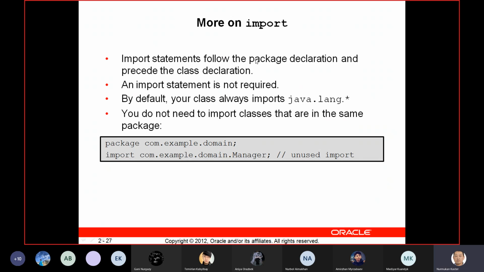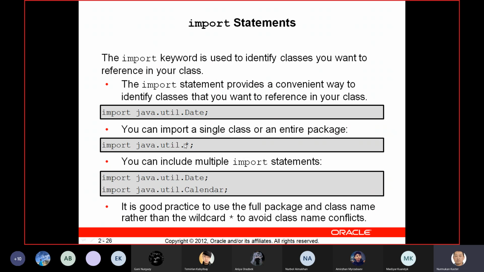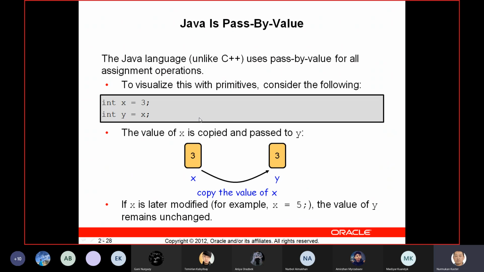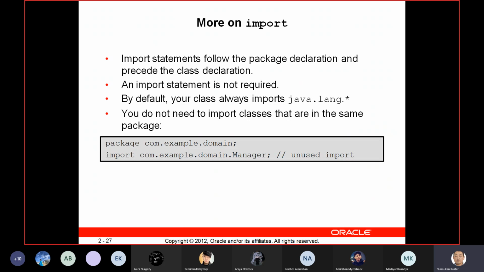You can import more. One thing is that this symbol represents that inside the utility package all the classes are already imported, and this one is just the one class being imported. That's the only difference.